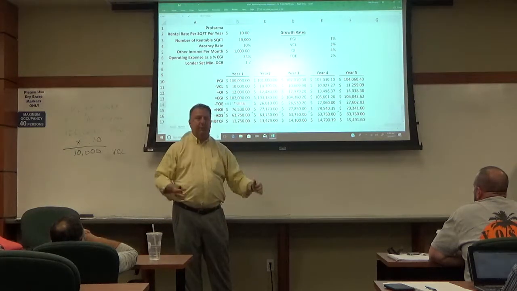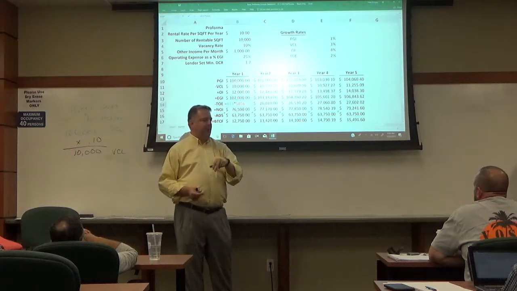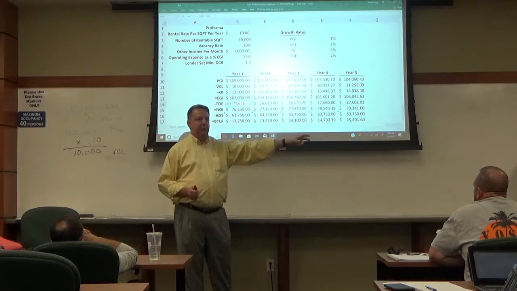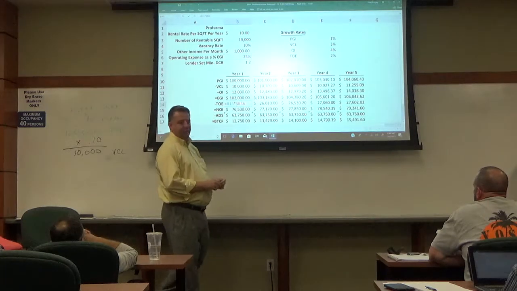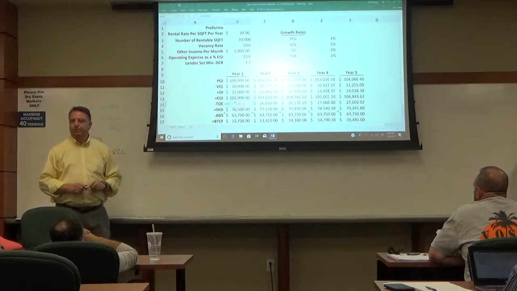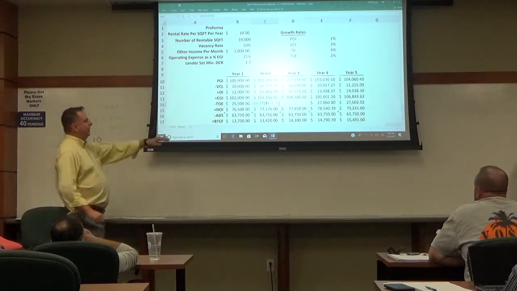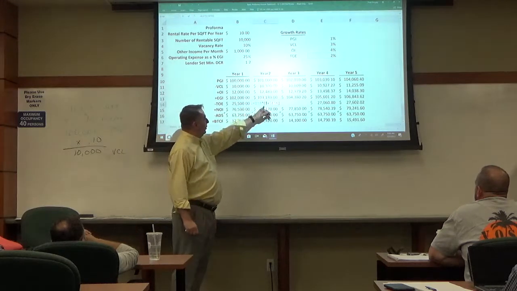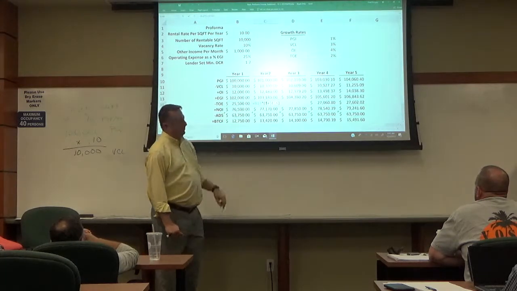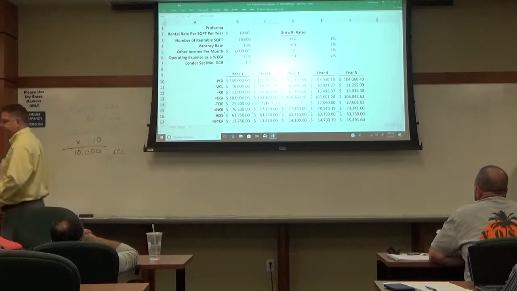But we could, once again, depending on how we build the model, have set it up to where the operating expenses are a fixed percent each year in terms of percentage of EGI. Does that make sense? Okay. So if you look above, once again, total operating expense growth rate of 2%. So that means that here in year 2, you're simply going to be doing kind of what we've done with all the other growth rates. You're taking the previous year, multiplying it by 1 plus the growth rate. Okay? All good?